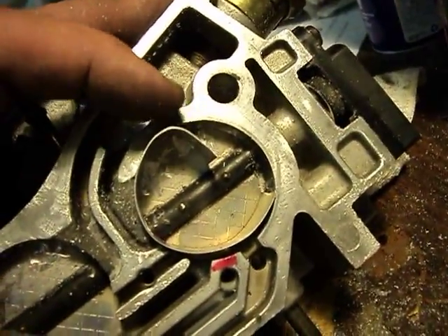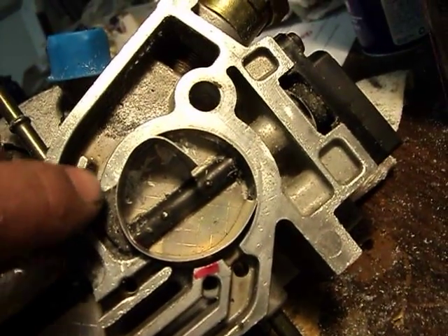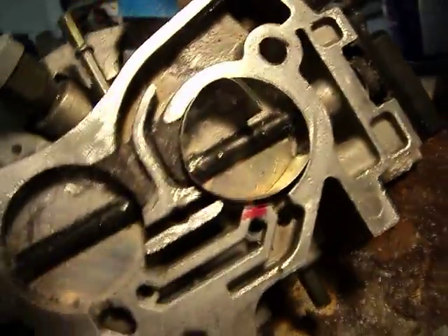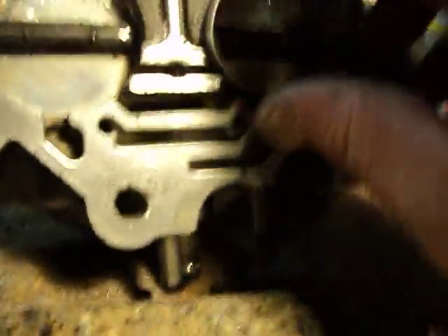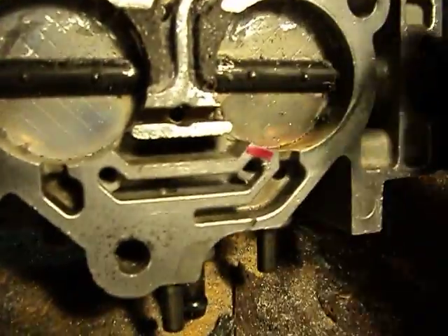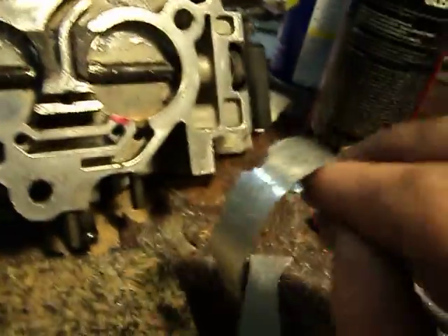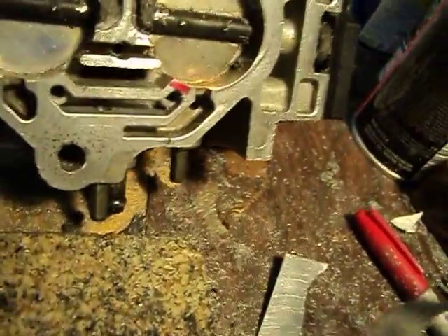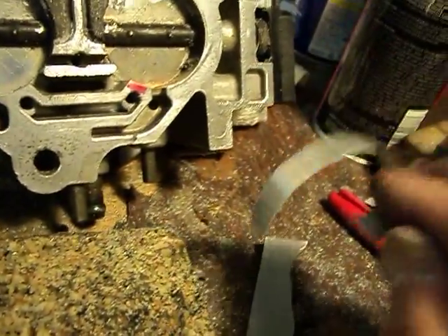Then when it came time to remove this piece — which I wanted to wait a little while longer, because you don't want to pull it loose from back here, so you want the JB Weld to harden up real quick — all you do is just peel it a little bit like that and just roll it right out of there. Then be sure that you clean the JB Weld off after you remove it before it gets too hard, or you won't be able to use it very long.